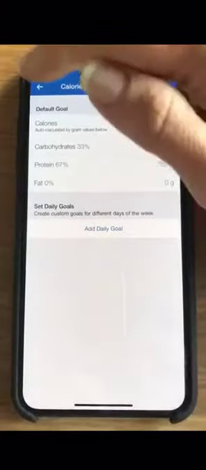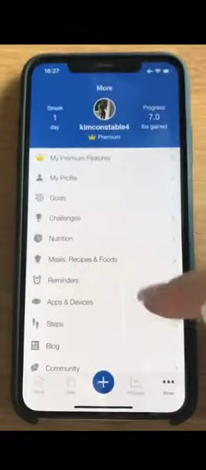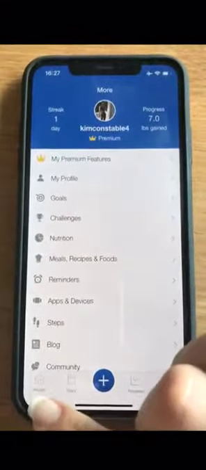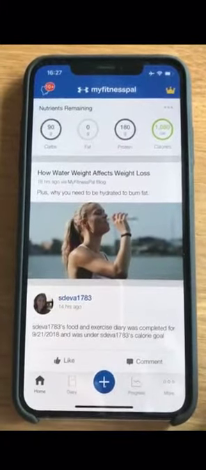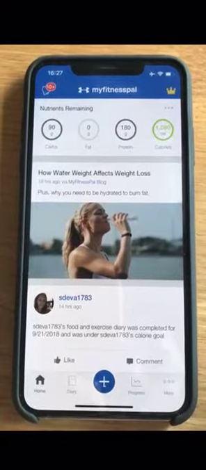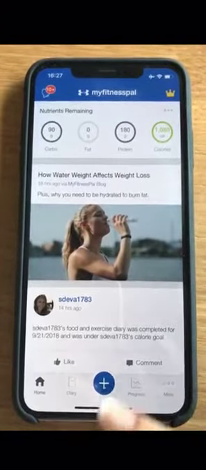Once you have done this, then you're going to click this arrow up at the top, and then you're going to click the arrow again, and it's going to take you right back to the home page. Then you click the home button down here, and that's you now here on your home. So if you want to add some food, this is what I usually do whenever I am planning my food. I like to plan it in advance.